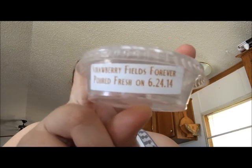Now I melted this in a 24-watt hot plate, and afterwards I thought, okay, maybe I put it in the wrong warmer, and we asked on the group, and other people said they had really good luck with VCS in a 24-watt hot plate. So I was like, okay, well, what did I do wrong? Well, if you look on this, it was poured 6/24. When I melted it, it was 7/20, so it was almost a month. But some people say they let their stuff sit and cure for a long time when it comes to VCS, and so maybe I didn't let it cure long enough.